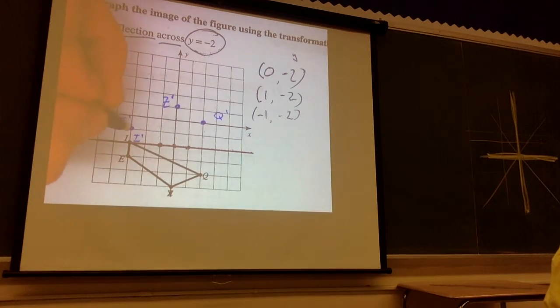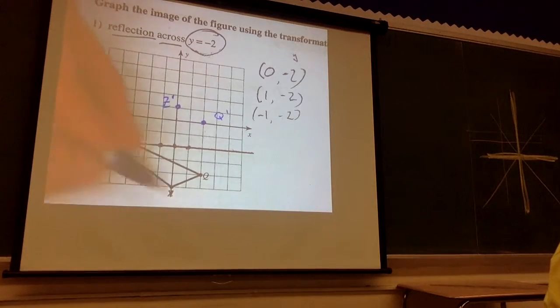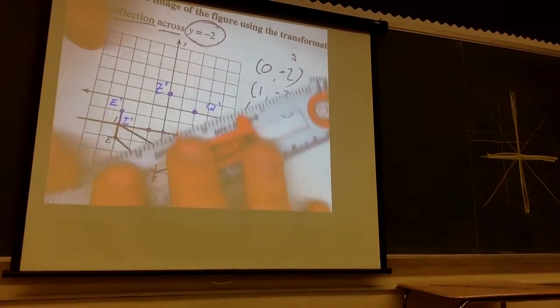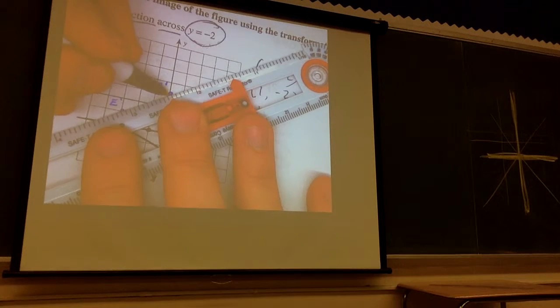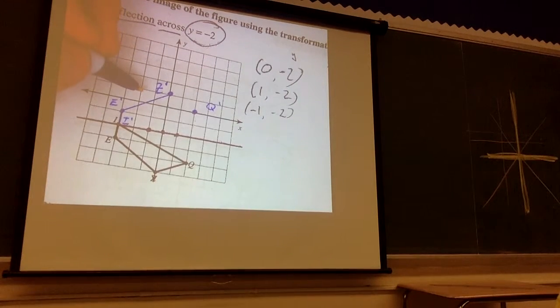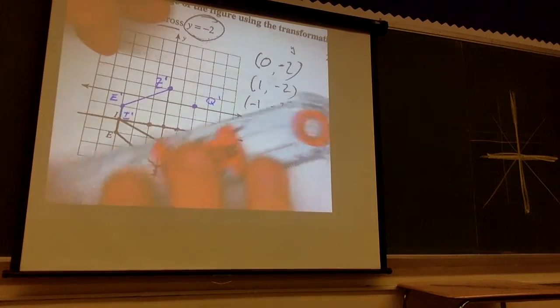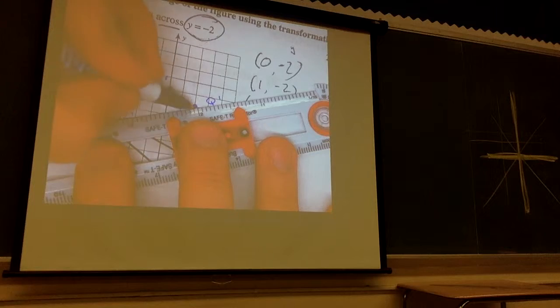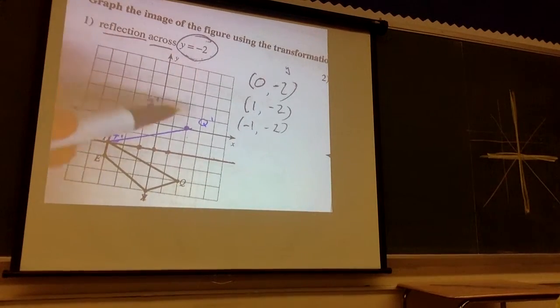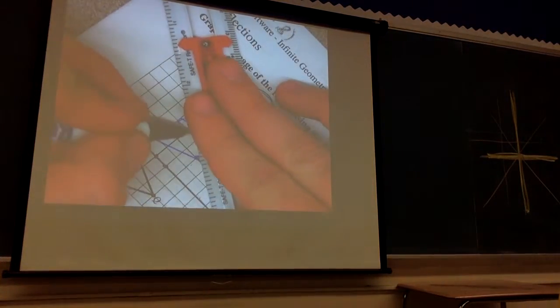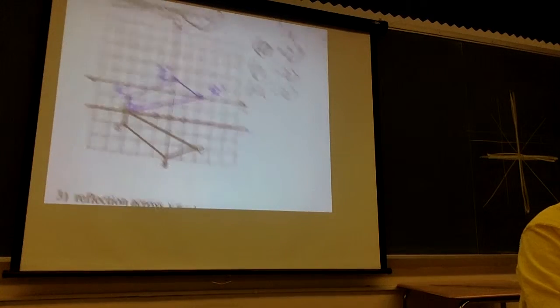Now, when we're connecting the lines, let's make sure E and I were together. So I'll put E and I together. E and Z were together. So I'll put those lines together as well. I and Q were together, so I prime and Q prime are going to line up. And then Q prime and Z prime, well, Q and Z were together, so I'll put those together. All right, so that's number 1 for us.